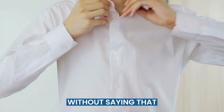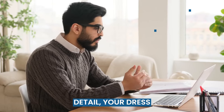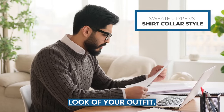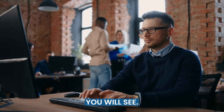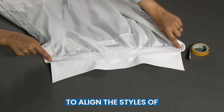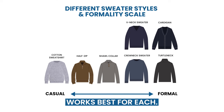It should also go without saying that both your dress shirt and sweater must fit you perfectly. Although it may seem like such a tiny detail, your dress shirt collar style can have an enormous impact on the overall look of your outfit — especially when a sweater covers most of your shirt and the collar may be the only part you will see. Some dress shirt collars are more formal than others, so it only makes sense to align the styles of your collar and sweater. Let's explore the different sweater types and which shirt collar works best for each.